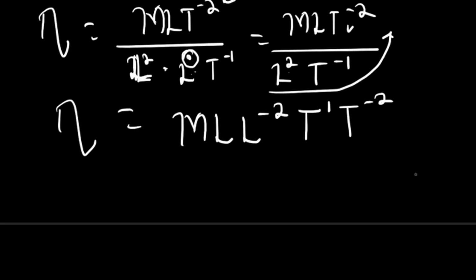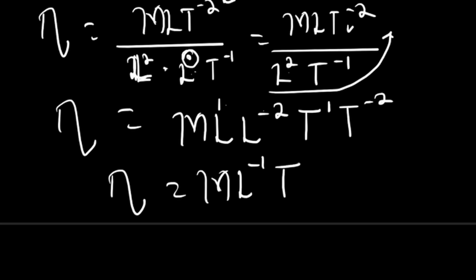Now let's clean this up to see what we shall obtain. The dimension for viscosity is equal to M. Okay, so we said if we have two like bases, you have to add their powers. This one is to the power of positive 1. Then 1 plus minus 2 gives you minus 1. Hence, you have ML minus 1. And then your T, here we have a positive 1, right? Now, 1 plus minus 2 gives you minus 1. So, we now have ML minus 1, T minus 1. This is how to find the dimension for viscosity. So, you can decide to memorize it or understand how it works. Whichever one is still okay.